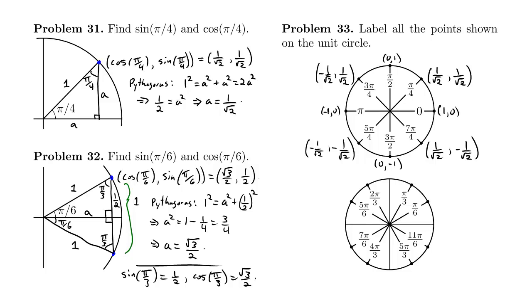Our next circle shows points along the unit circle at angles that are multiples of pi by 6 radians, or 30 degrees. And we're skipping the angles that we've already seen. We know the point at angle pi by 6 is at the square root of 3 over 2, comma 1/2. And at pi by 3, we get the point 1 over 2, comma square root of 3 over 2. You can see that these two are reflections of each other in the line y equals x.